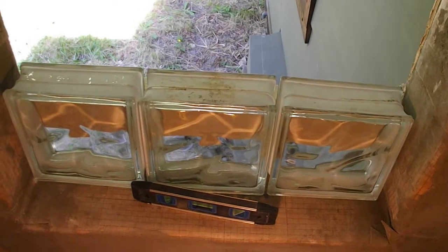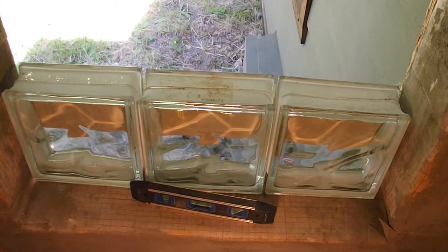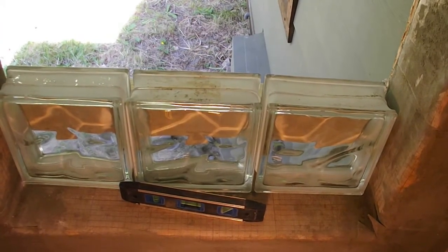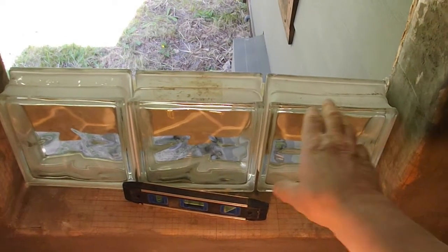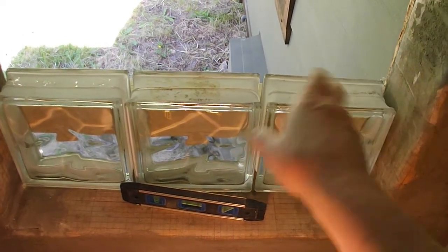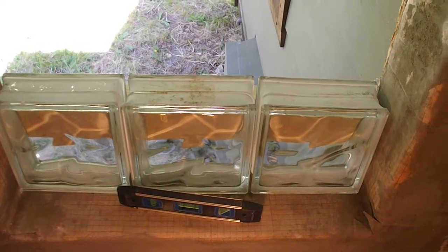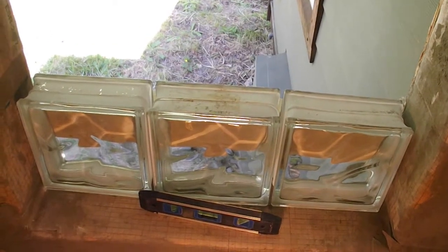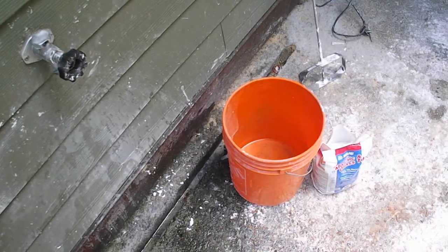Now one thing to note is they make pre-made glass block windows in the configuration that you may need. That's not what I had in this case. I just had these loose blocks, so I'm going to build it the traditional way, like brick and mortar type construction. It's not a very big window, only 15 blocks, so I think it'll be fine. Okay, let's get this mixed up.